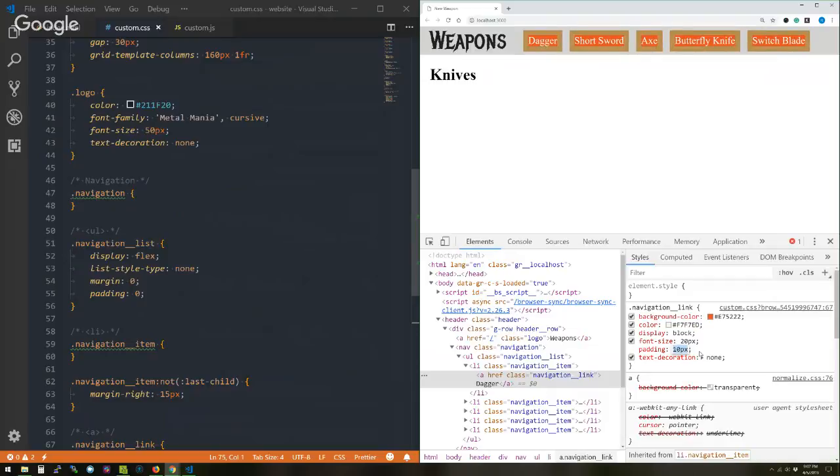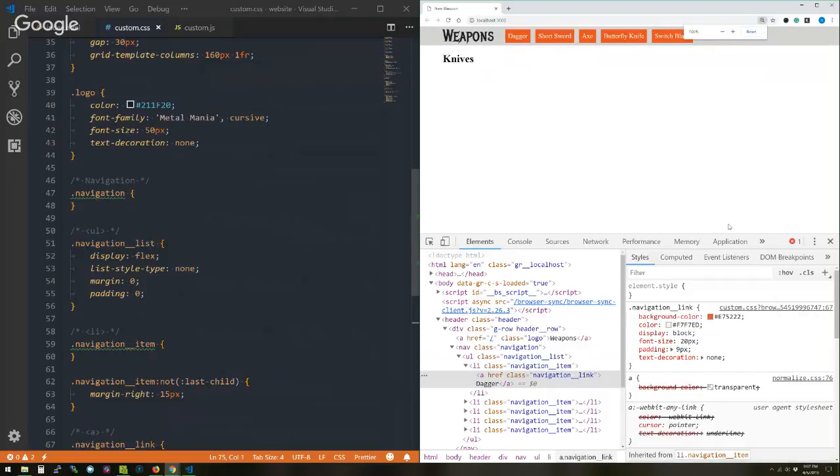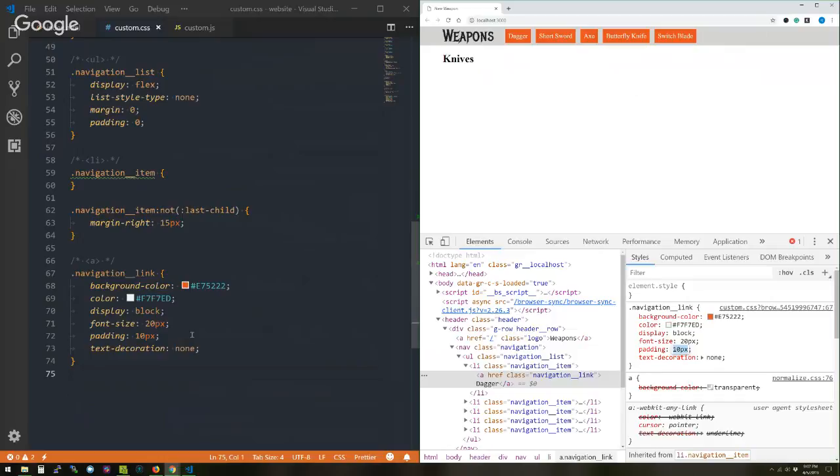So I don't know what the best is, and it's hard to know. Let me kind of shrink this down so I could see what we're working with. Now this is the part where usually a designer will already have a design for it, but since we're kind of designing as we're programming, those are some of the things you got to play with. So what else could we do?